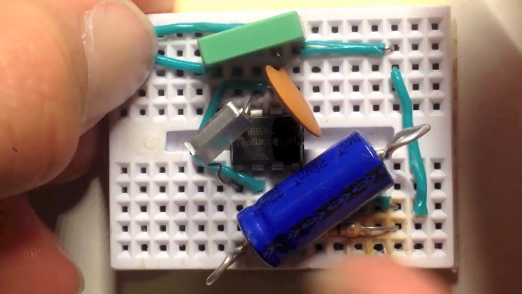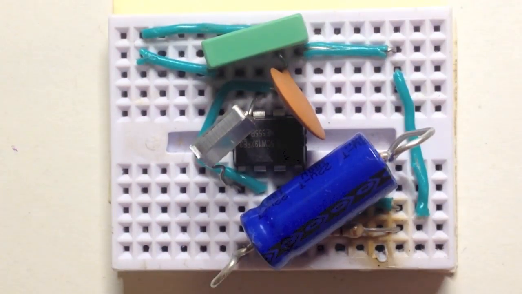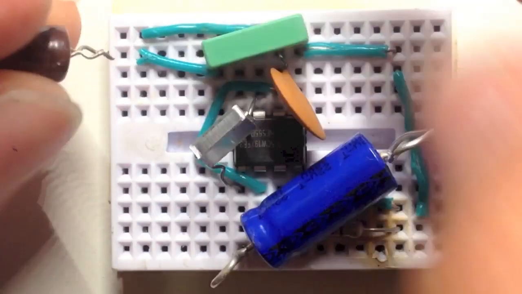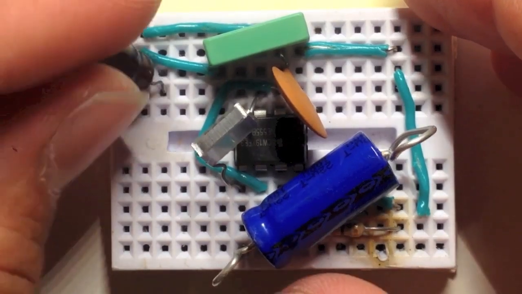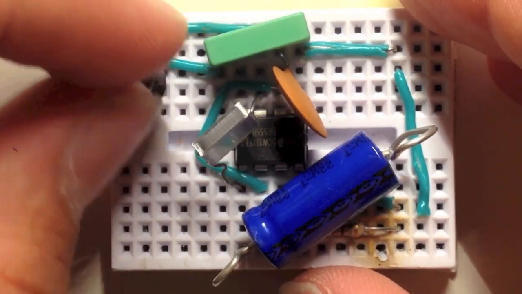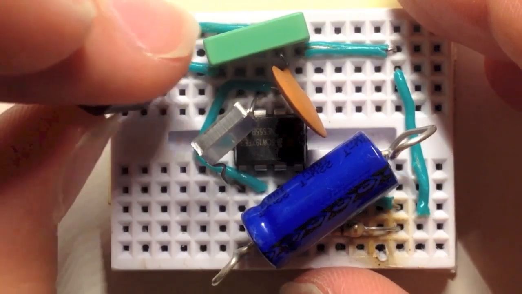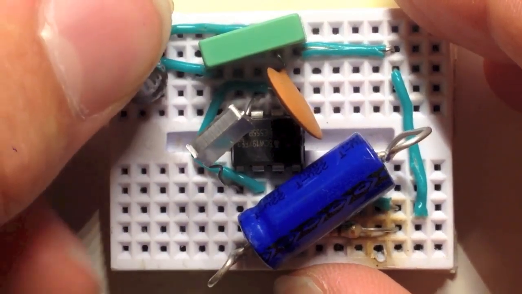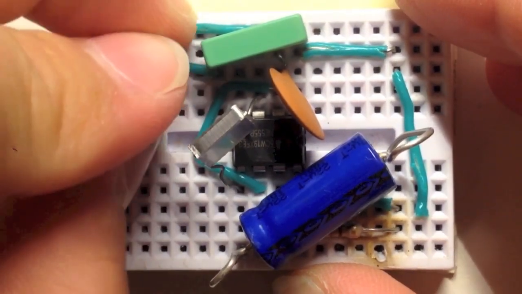On the extended pin 3, connect a 220 uF capacitor. This will be our audio output. Connect it like so, making sure to have the positive rail of the capacitor face pin 3.